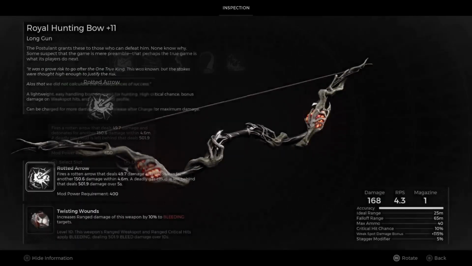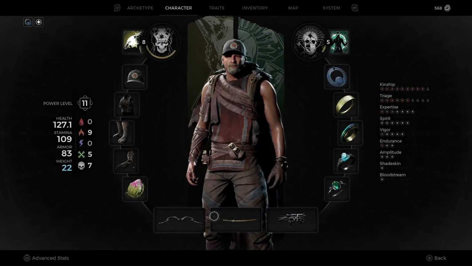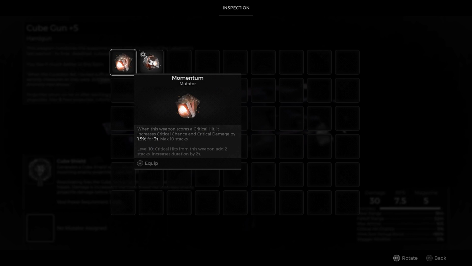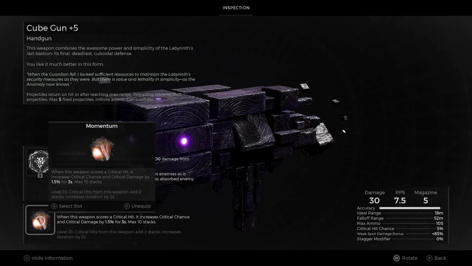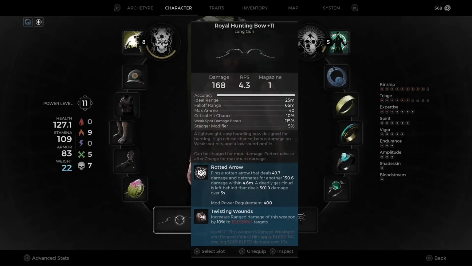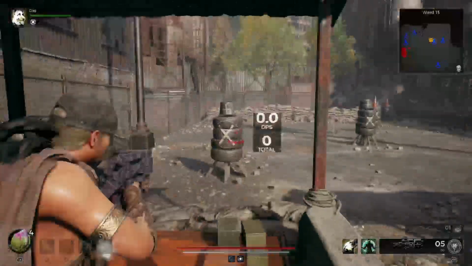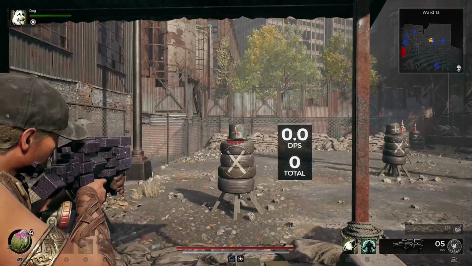And then let's go here. Let's get the rotten arrow. Do I have a mutator that I put on this? Yeah, I definitely need to. Whenever it scores a critical hit, it increases the critical chance and damage. Oh yeah. I don't know why I haven't had that on. I think I looked at that at one point, and I did that thing where I just think I put it on. Just like with weapons, I'll put a mutator on a weapon, or a new mod, and then I'll get out of the menu and be like, oh, I never actually equipped it. So now I gotta check to see, and it's just for crits, right?